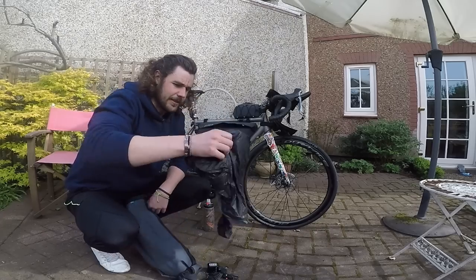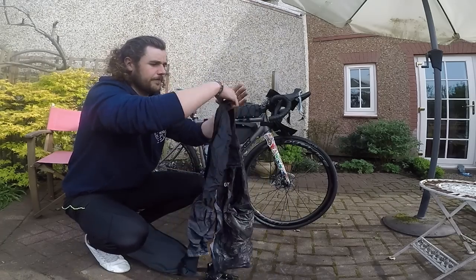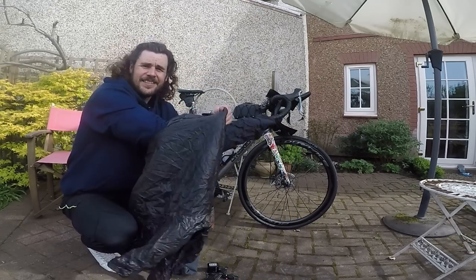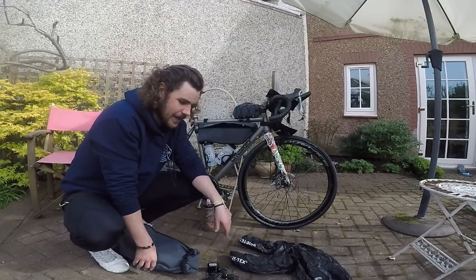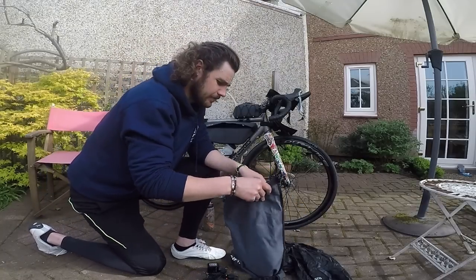Gore-Tex Shakedry jacket. This is an amazing waterproof, windproof jacket which packs away into the tiniest little spaces. It's fantastic, I absolutely love it. I've been using that quite a while now. It's done me really well.